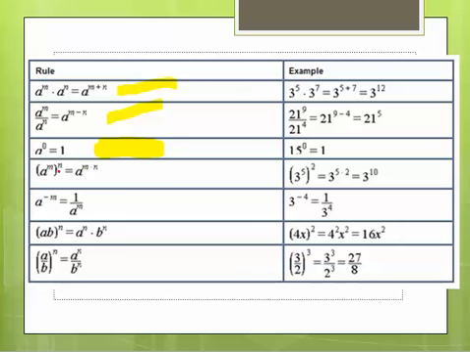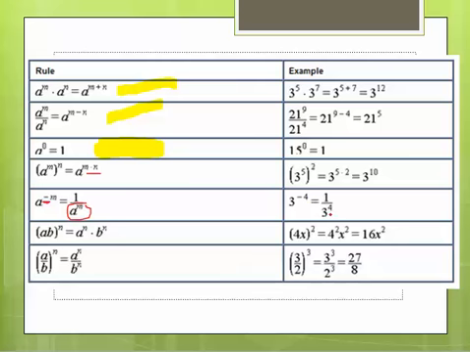If you bring something that's to a power, something that's an exponent raised to a power, and then you raise that to another power, you actually multiply the exponents together. So m times n rather than m plus n or anything else. It's m times n. Okay? Now, if you have a negative exponent, that actually means 1 over that same thing with a positive exponent. So it's like 1 over that m to the absolute value of that m. So if you're looking at 3 raised to the negative 4th power, you're actually looking at 1 over 3 to the 4th power.